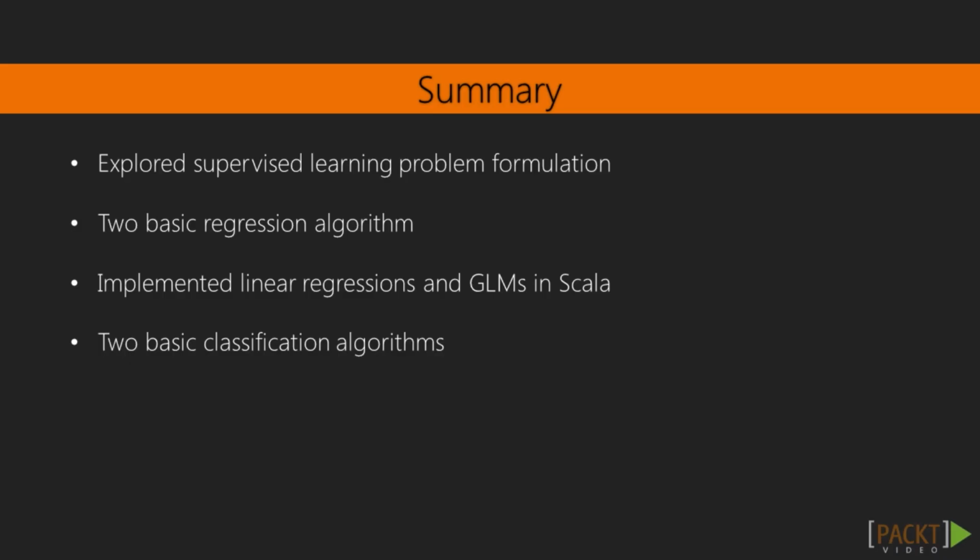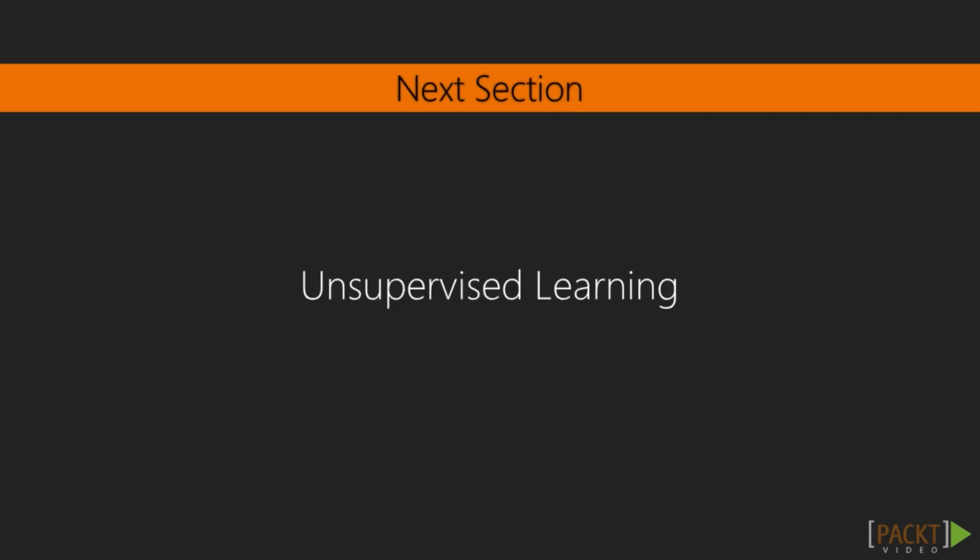In this video, we learned about the overfitting problem as well as how regularization can be used to mitigate it. We also learned about how cross-validation can be used as an effective way to measure a model's performance on unseen data. This has been the last video in the supervised learning section of this course. In the next section, we will cover the unsupervised learning field of machine learning.